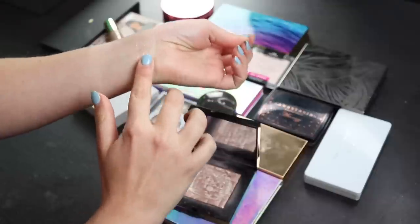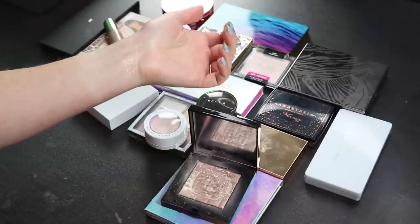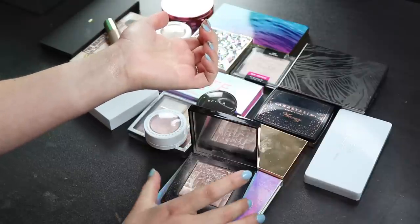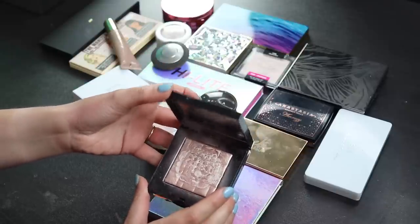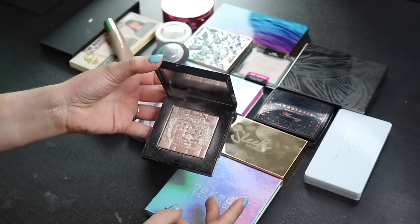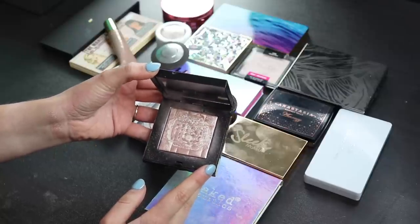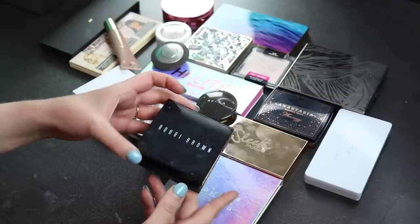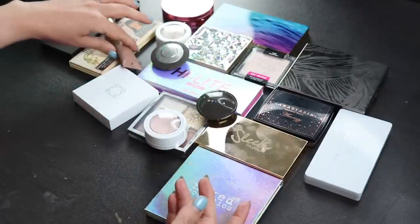So this is really, really pretty. I like this a lot. It's not something that I really reach for that often, but I really like the shade of this, and I do want to get more use out of it because it looks really nice on my skin tone, and it's also more intense than I thought it was going to be, which is kind of nice because looking at this and knowing that it's Bobbi Brown, I didn't really expect this to be super intense. So I am going to keep this around for a bit longer and try to get some more use out of it because it was expensive. I am going to hang on to this even though it's not my favorite highlighter of them all.